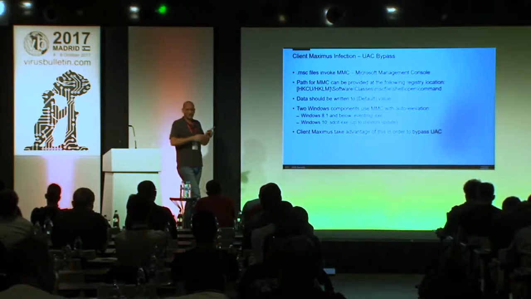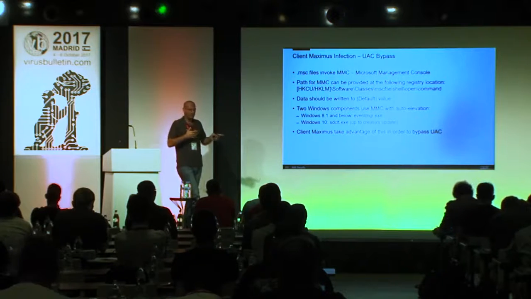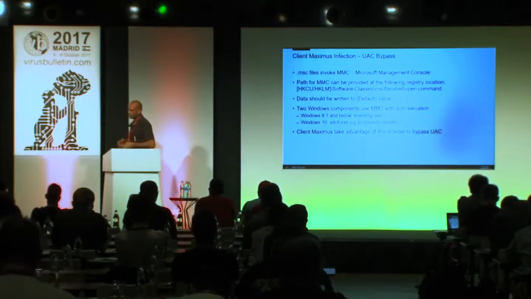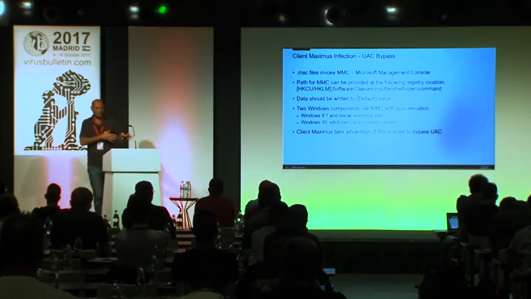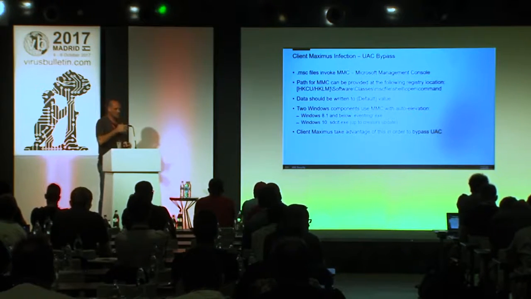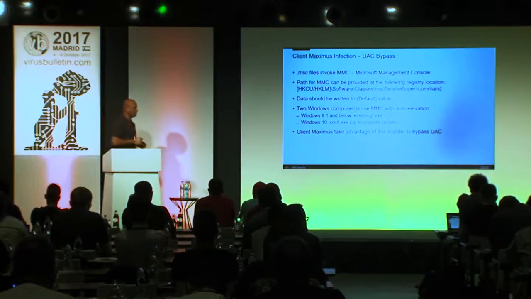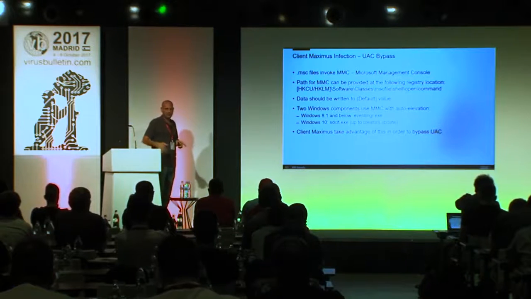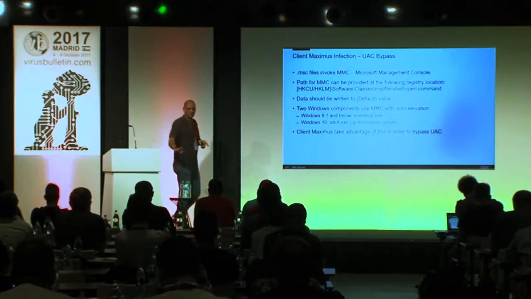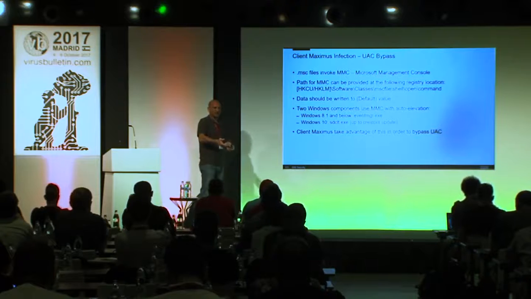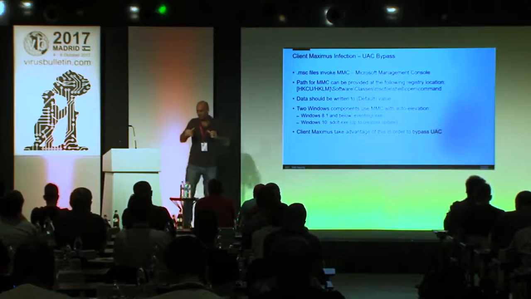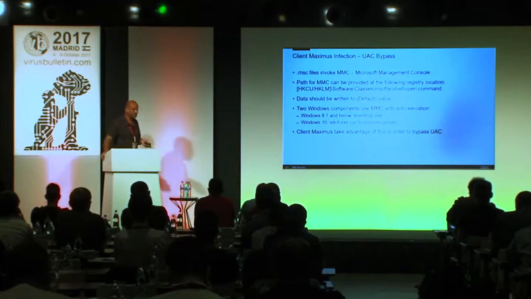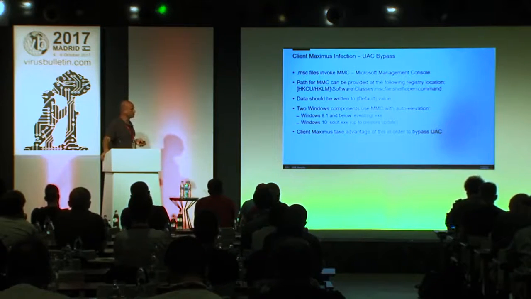So if you just change that registry location, you don't change it because by default it's empty, right? And Windows looks up in Windows System32 for mmc.exe. But if you put your own value in the default value in the registry, in this path, you can put any exe of yours, and if you click on eventvwr, Windows will look for the mmc, which will be your file, which will be executed elevated, right? So this is the technique that Client Maximus uses for UAC bypass.